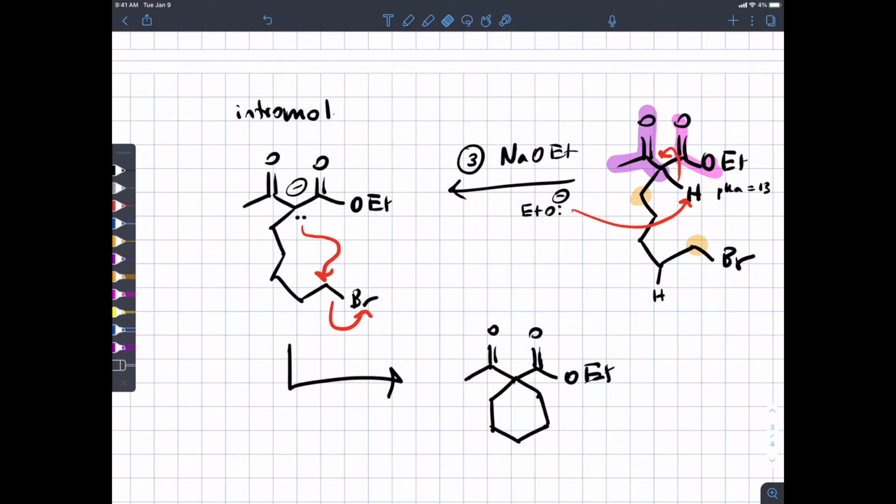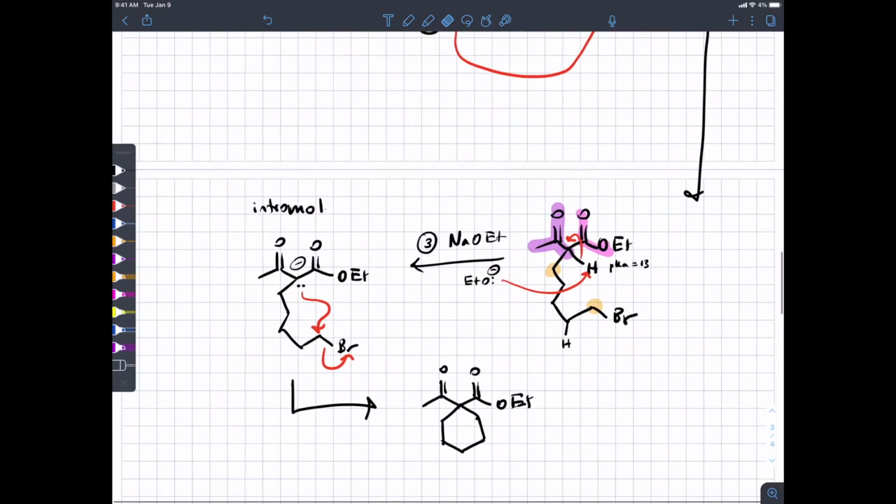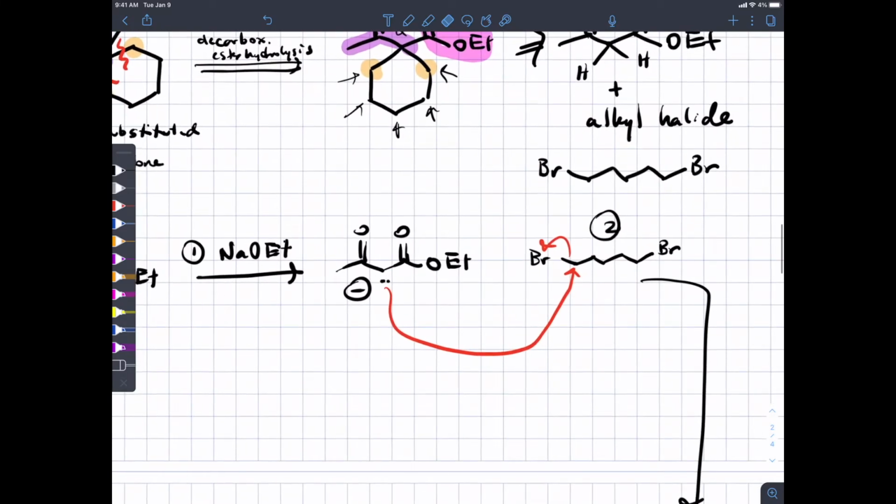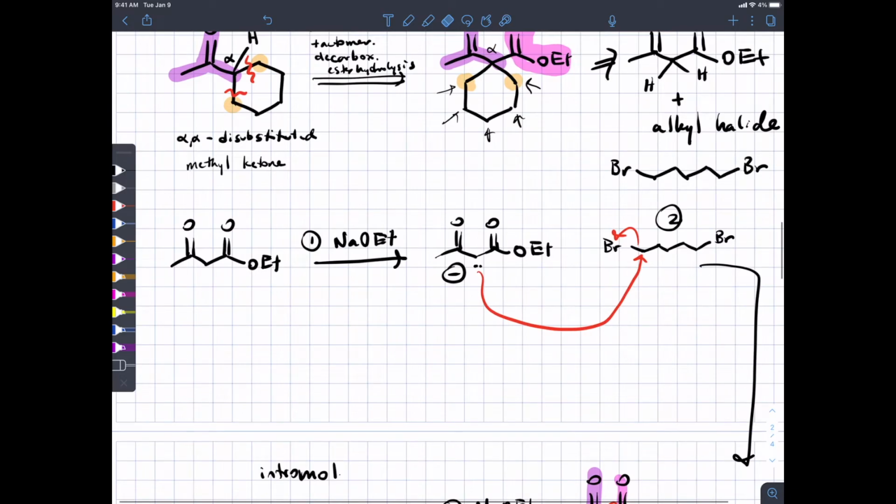You were also going to mention, I'm assuming earlier, where if you were to attack the alpha halide with the ethoxide, would that be a problem? Right, up here, the reason it's not a problem is because for every 1 mole of this, we're only using 1 mole of this. Another way of saying that is we're using one equivalent of base, and it reacts because the pKa of this proton is 13. That reacts 100%, and we do that before we even show the alkyl halide to the molecule. So at this stage, this alkyl halide never even sees the sodium ethoxide.